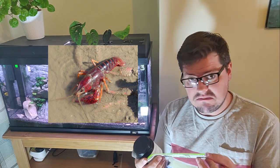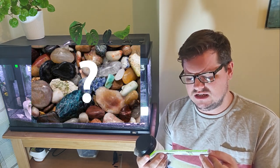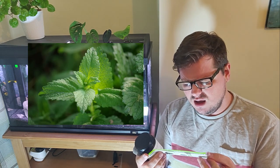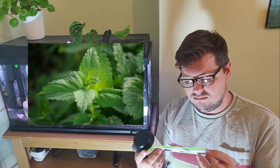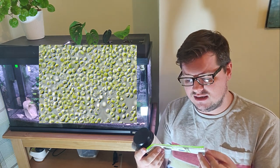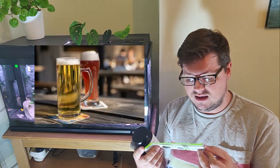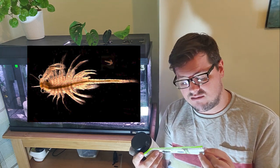Freshwater crayfish - sounds pretty good to me. Chicory inulin - that does sound a little bit like a medication. Minerals - that's pretty vague, but minerals has got to be good, right? Spirulina - I have got a bristlenose pleco in here and he loves a bit of spirulina, so that's all good. Melissa - now I'm hoping this isn't Melissa a woman and there's some sort of health food thing, but yeah there's some Melissa in here. Fennel - love a bit of fennel. Chlorella - that does sound a little bit like a disease, maybe a disease that's cured by chicory inulin. Aniseed - I love myself a bit of sambuca. Grape seed flour - love myself some wine. So far we've definitely got beer, sambuca and wine covered off. Artemia - I think that might be an insect, but again, I'll give anything a go.